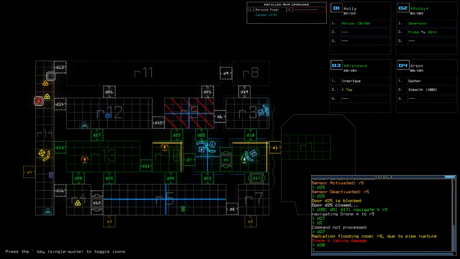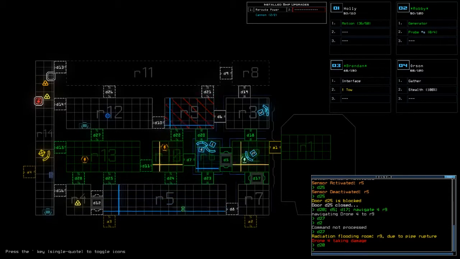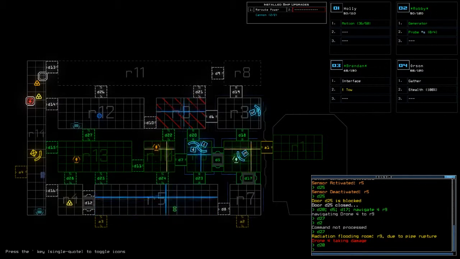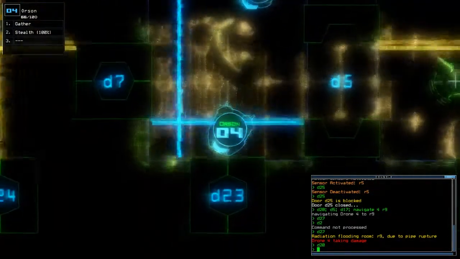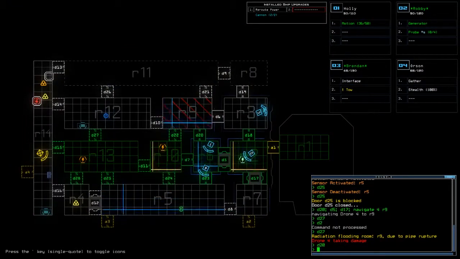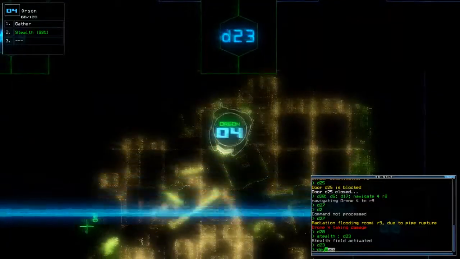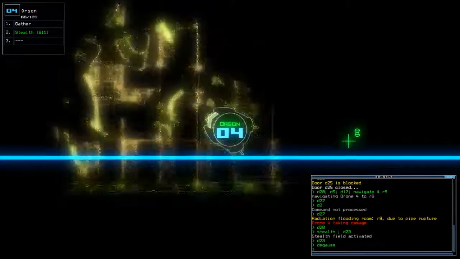Okay. Orson just took a bunch of damage because radiation began flooding 9. Alright, so the good news is that 5 looks to be safe now. You're not still taking damage, are you? You are taking a little bit of damage still. Stealth to door 23. Alright, DGOS is how you fix that.